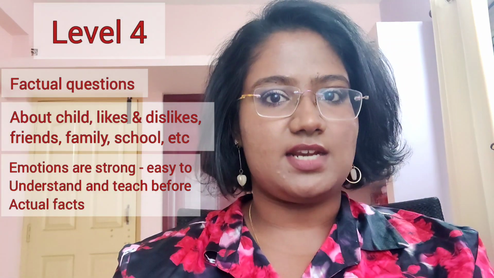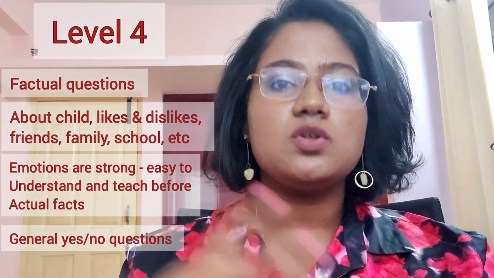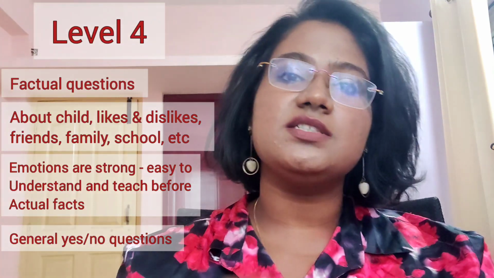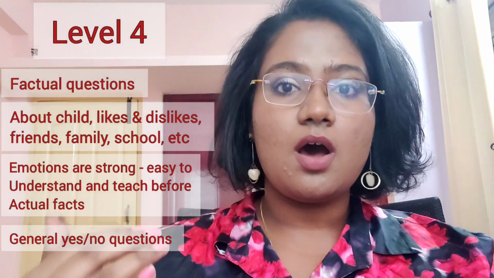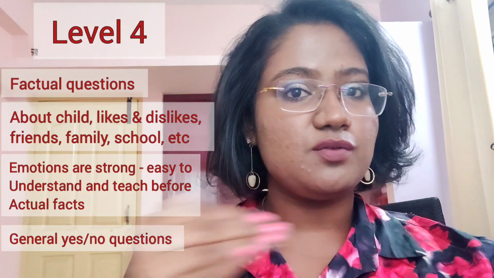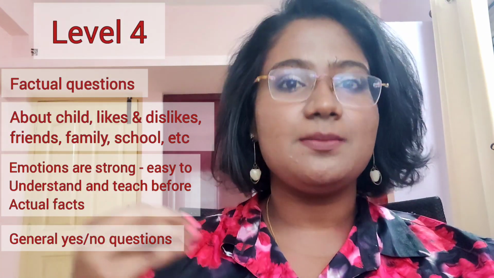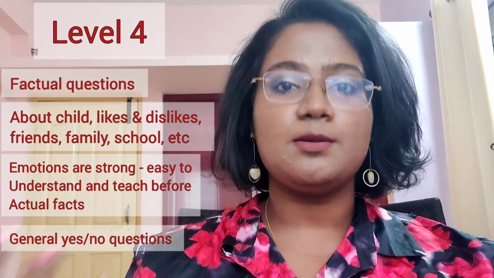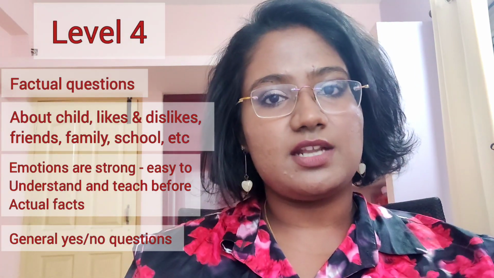Is it raining outside? Is that a sunflower? Is that a turtle? So these types of questions you can slowly start incorporating, which is the final stage of yes and no questions. But again, don't stop once you've reached, like I have mentioned, 4 levels. Don't stop at any level. Make sure you continuously practice each level and your child is able to answer all the questions, and then you can go to the next level.